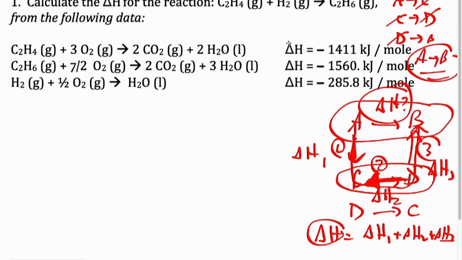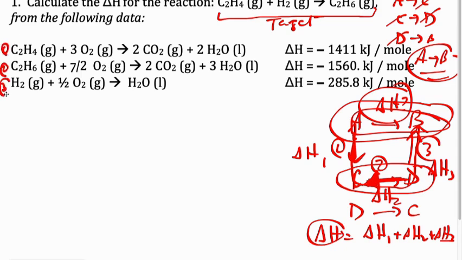Now, unfortunately, in chemistry, you're not going to be given these letters. You're going to be given equations like this. This is the equation that I'm interested in. So that would be equivalent to A goes to B. That's called my target equation. And you will be asked to take 1, 2, and 3 and add these 3 equations. And if you can get that target equation, then you can take their enthalpy changes and add them together, and that'll be it. So you'll see that this is the one that actually involves quite a bit of work. So if I were to add these reactions as they are written, I will not get this just by looking at the water.